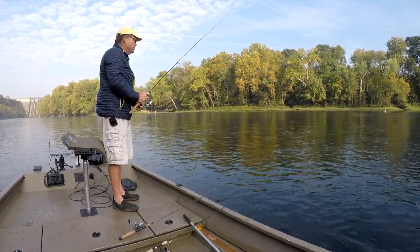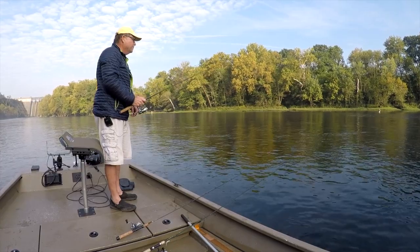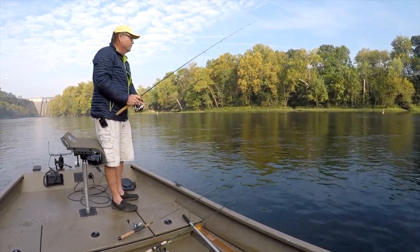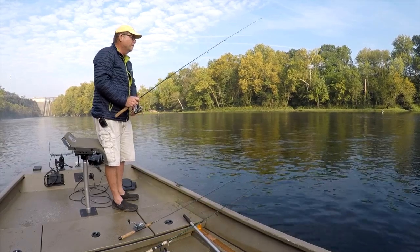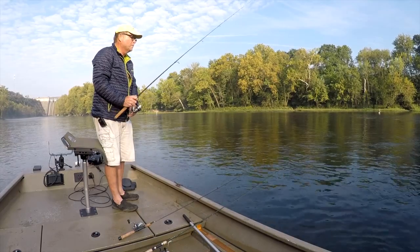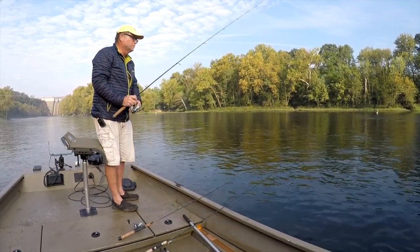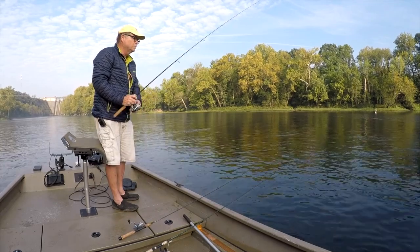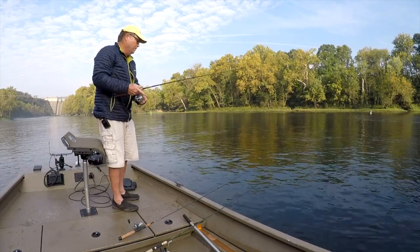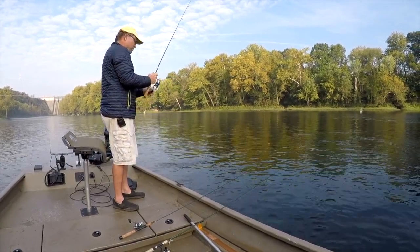Saw John Sappington up here fishing with a couple of guys, fly fishing. They both had fish on as I drifted by, so they're biting a little bit, maybe. Just about down in the deeper water now, so I'm gonna go to a 16th here pretty quick.